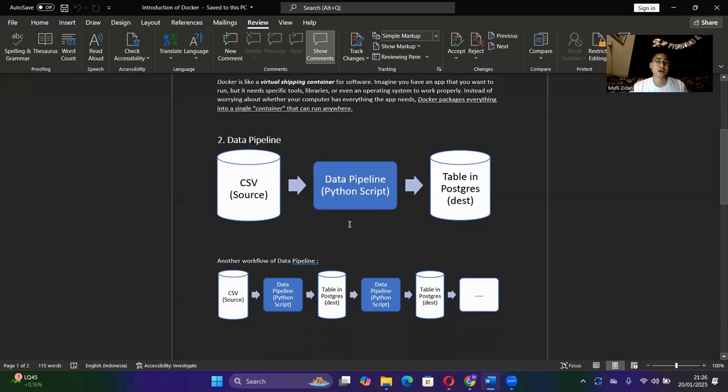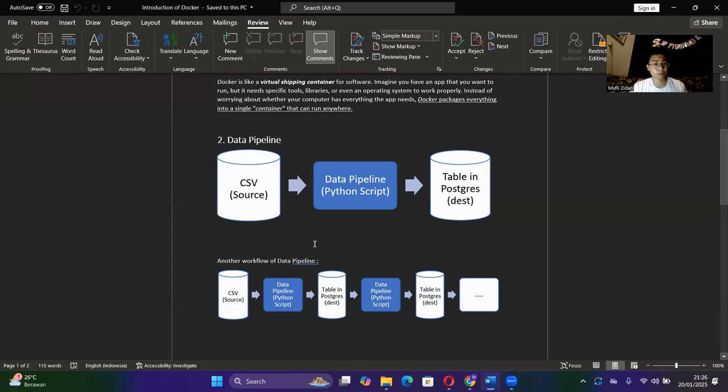This means we create a Python script, and this Python script will extract the CSV file and push it to the database. In this case, I use Postgres. This is the workflow of a data pipeline.